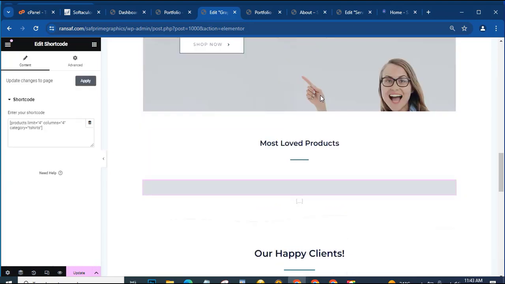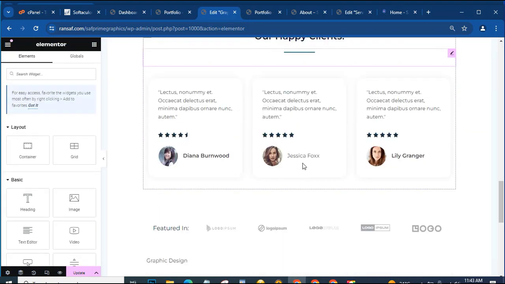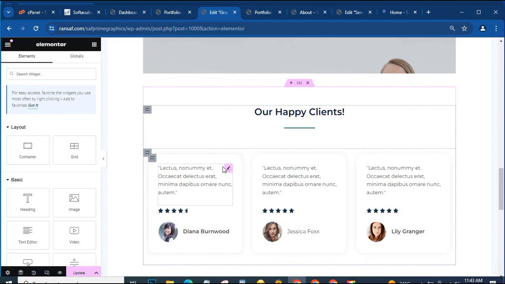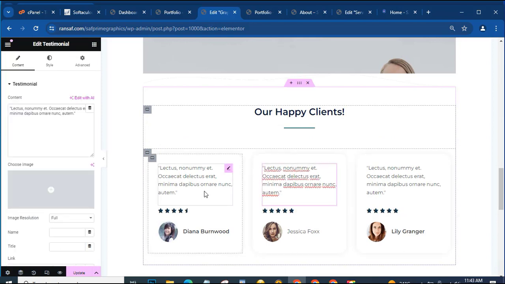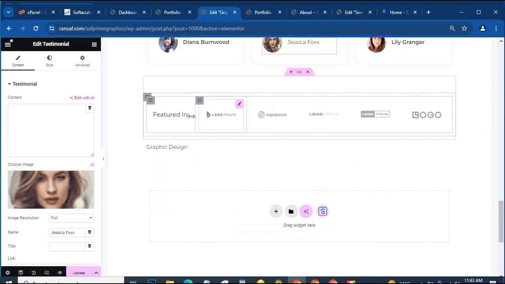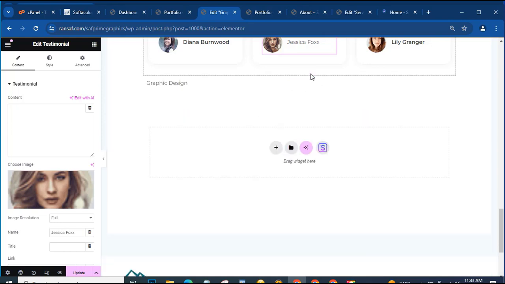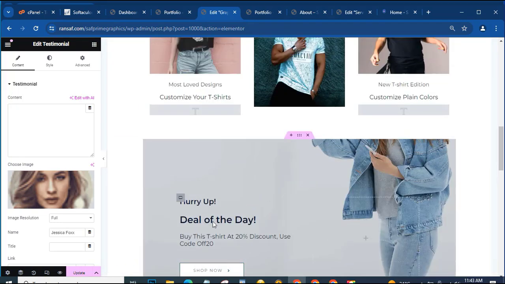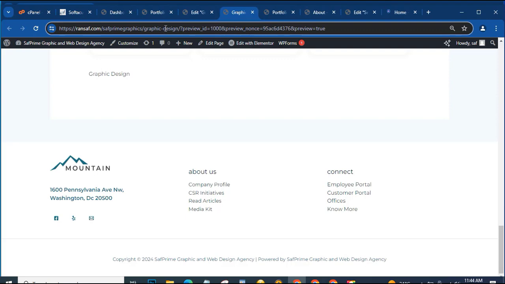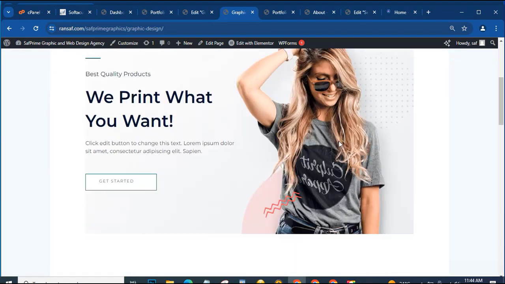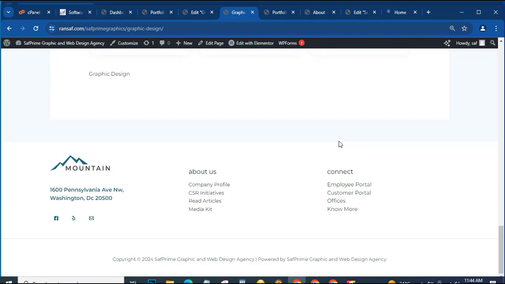Another one too, let's delete it. Our happy client. So for the graphic design, you can edit everything here, then you change their pictures as well. So these are the companies they've worked for. If you don't have any company, delete it, and then you are good to go. So let me publish this. I actually created this one for a purpose. Let me click on the view. Let me delete the preview from there. Great. So when people click on the graphic design, this is how it will be.